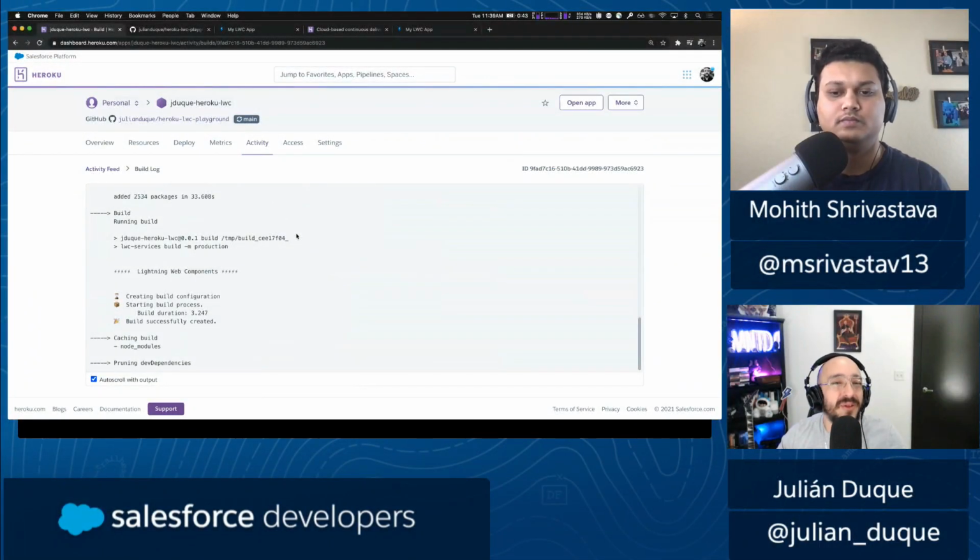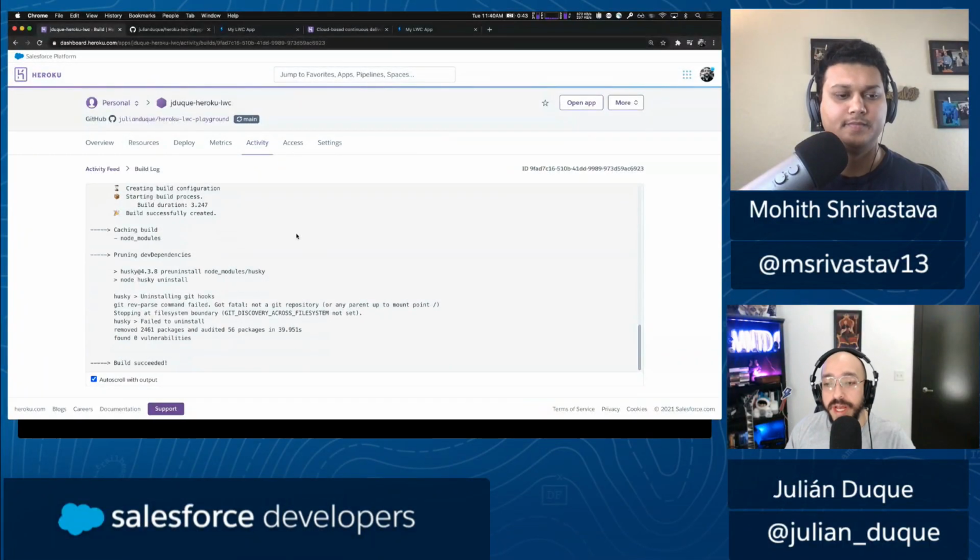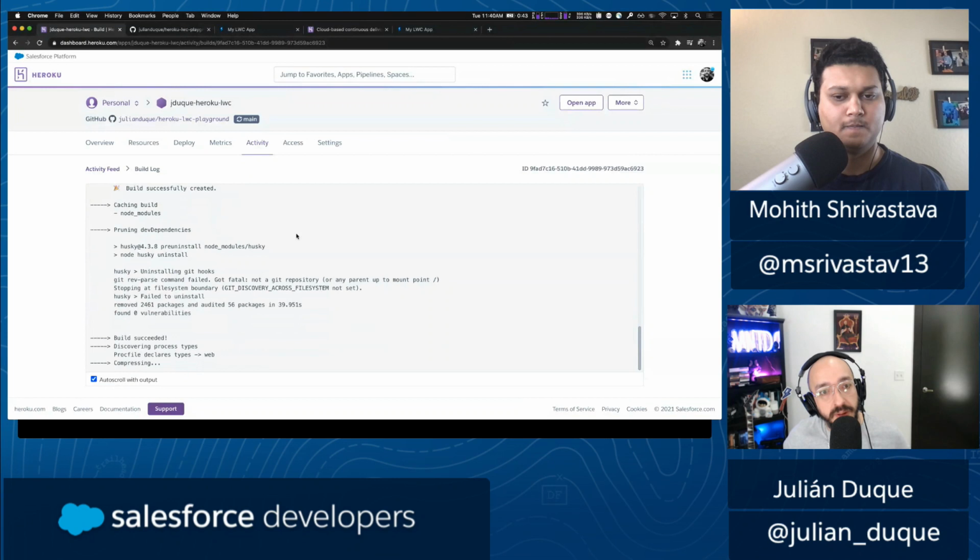Exactly. And there are more advanced features. You have access to the API, and you might be able to integrate with other platforms as well. But the de facto platform for deployments is going to be GitHub in this case. Perfect. So this is automatic deployments to Heroku using GitHub.